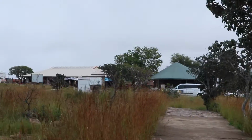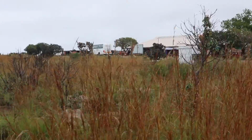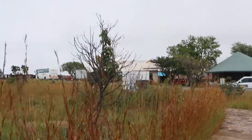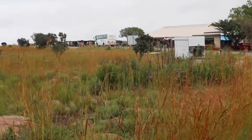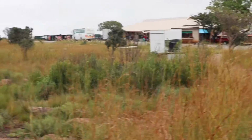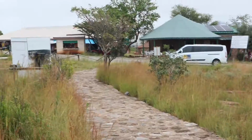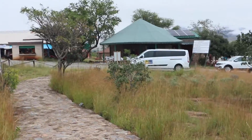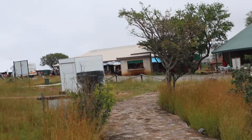So there's a coffee shop over there. There are stalls with various things that you can buy, mostly for the tourists though. I mean, we are tourists. And I did get this little thing yesterday, so just something to note, to bring cash if you want to buy some of the things here at the market.